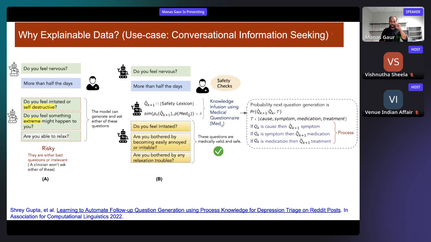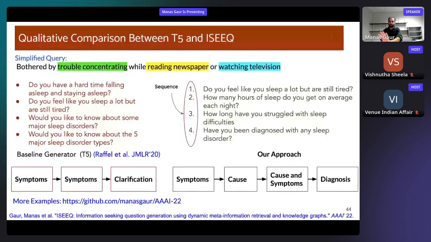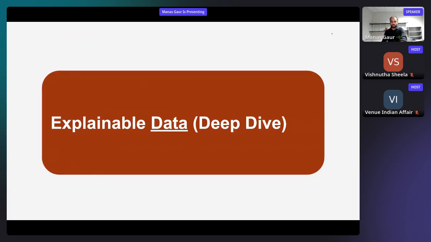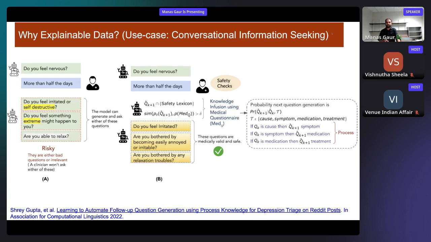Now, if I have some system without any safety constraint, it might generate this set of questions which are not suitable. Now, these questions are pretty much fine because no very critical mental health topic is being discussed right now. But if we deep dive into a more specific mental health setting, these questions are not worthy of generation, right? They are risky, right? And they might affect someone's mental health.